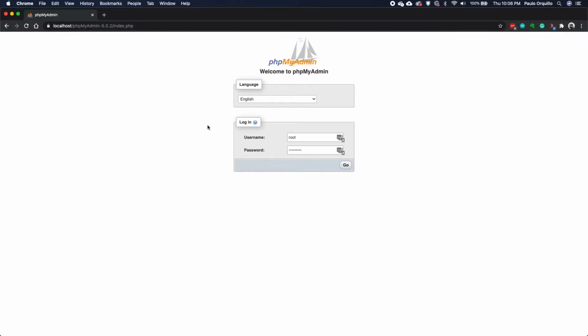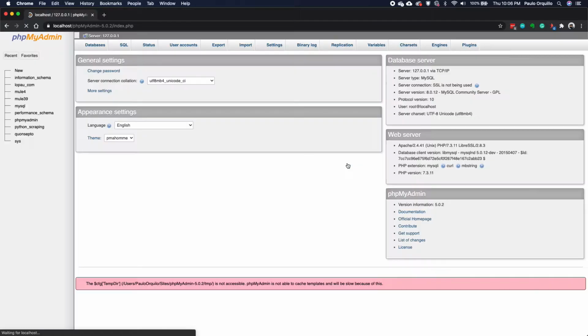So in this video, we're gonna go a little bit farther with the PHP configuration and fix several of the setup and also adjust the upload size. I have phpMyAdmin running here, installed locally, and when I log in, I'm greeted with the panel and I have this error at the bottom.